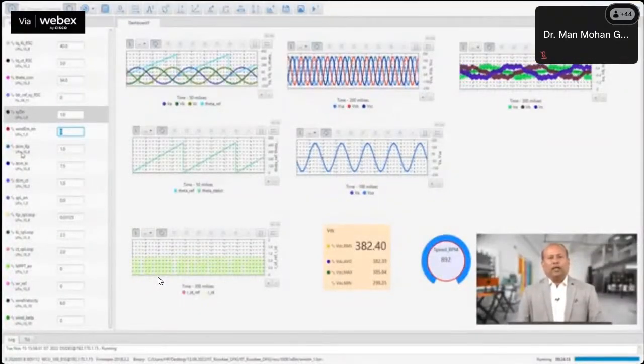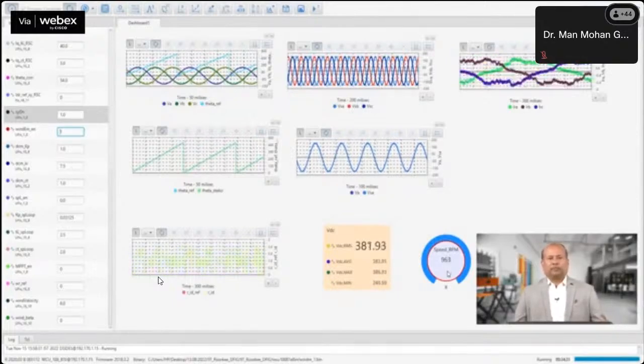Now, the control of RSC is changed from synchronization operation to power speed control mode. Here we see that the 3-phase rotor power is sent. Now, we enter the speed control mode and vary the wind speed to vary the rotor speed. Here we demonstrate the DFIG in 3 different operating modes. Number 1, subsynchronous mode, 2, synchronous mode, and 3, supersynchronous mode.